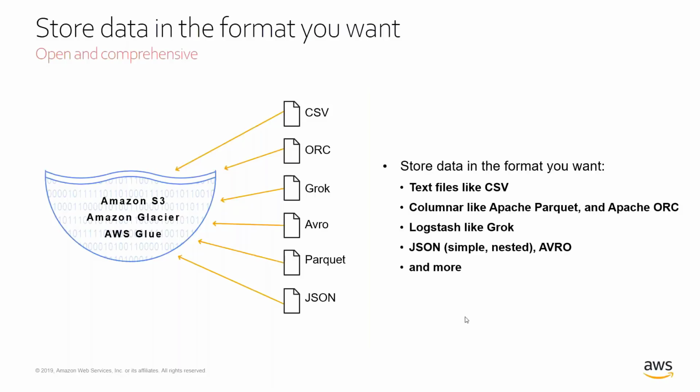You can bring this data, and as you do, we recommend that you store this data on S3 in open file formats. Open file formats such as CSV, ORC, Avro, Parquet, Grok, JSON, XML. Bring your data from various different sources into one single place, but keep them in open file formats and not proprietary file formats.